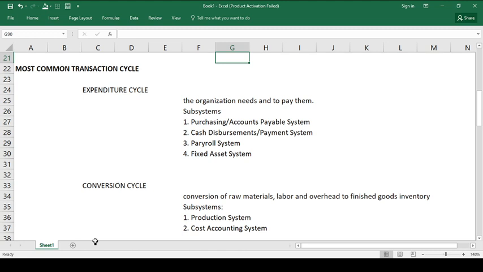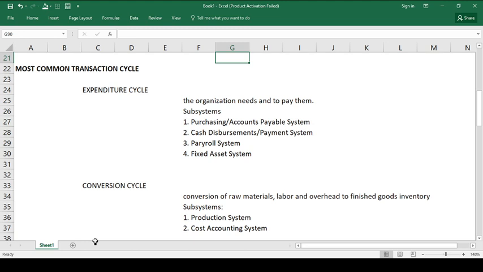And then, including as part of its subsystem is the cash disbursement or the payment system. How are we going to pay these needs? So we need to know how the system goes, how the process of cash disbursements goes, what process is done on the cash disbursement. Take note, there is no exact process, okay? There is no absolute process because that depends on the business models.